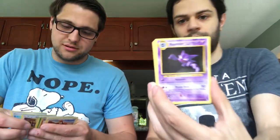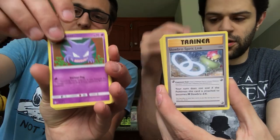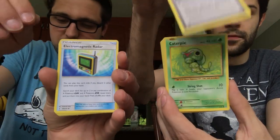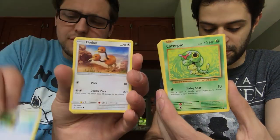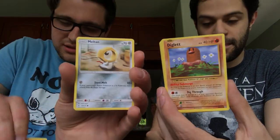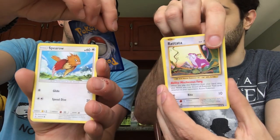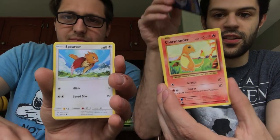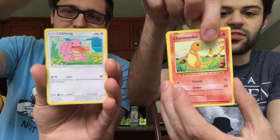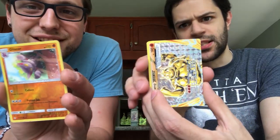Okay, there's the card. One, two, three, four. Nice, I got a Haunter. Leaf energy. I don't know who you are. Haunter. Who are you? Did you get a Haunter too? I pulled one just now. Sarge. A Slowbro. Spirit Link. Caterpie. Doduo. Another Ghastly. I can't see. Another Rhydon. Oh, Meltan. This is a new guy. They just added him. He looks like a nut. Like a washer? Like a bolt nut, yeah. Spearow. Oh, what are you? Hello? You're sideways.